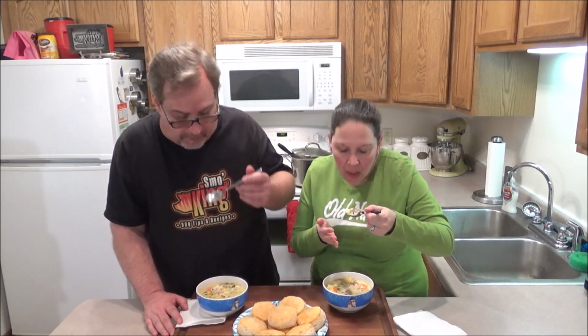Ooh, this is good. Well, the secret is don't add salt in the beginning. Especially since you have rotisserie chicken. The rotisserie chicken has a lot of salt in it, a lot of sodium. And so does the chicken stock, I found, even if you use the low sodium. So just let it all come to a simmer, blend together, taste it, then add a little bit at a time until you find that perfect amount of seasoning. Mmm. But you really seasoned it perfectly.